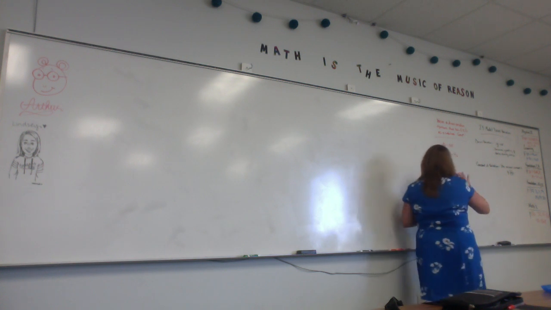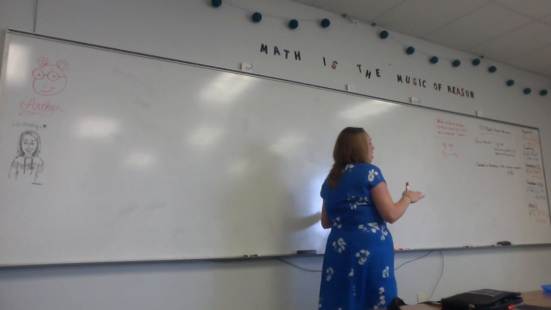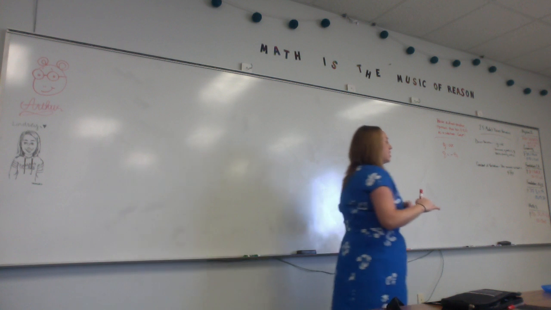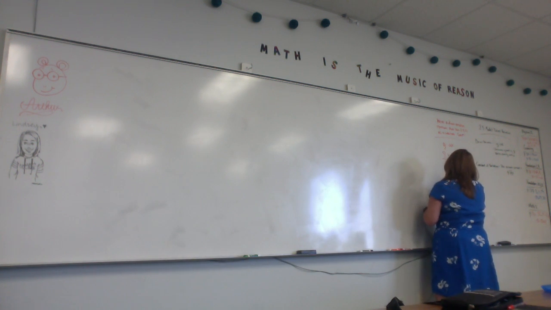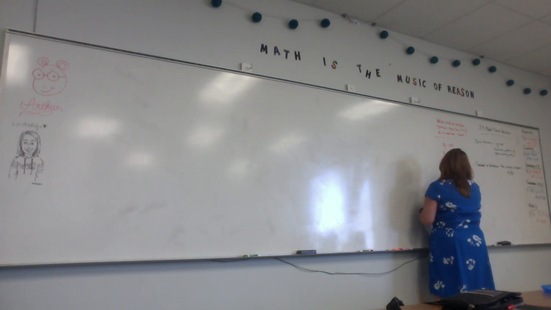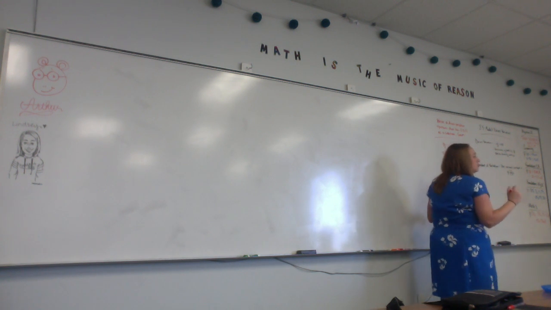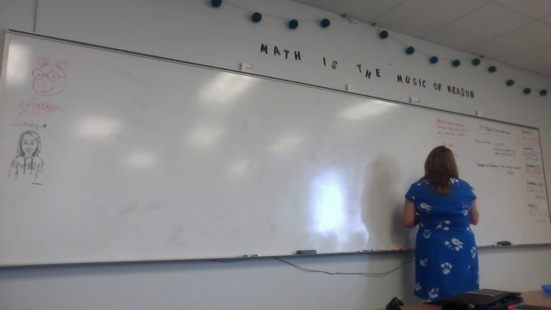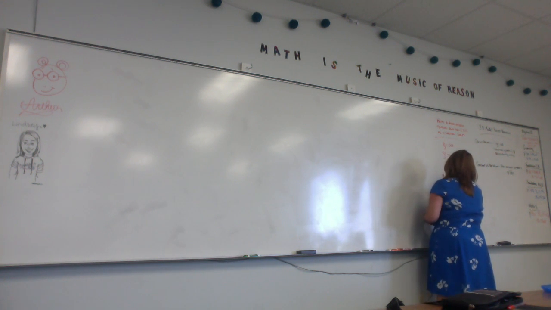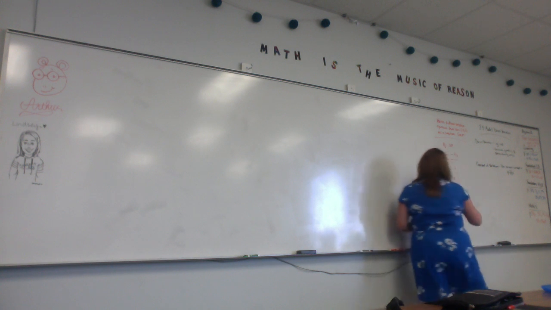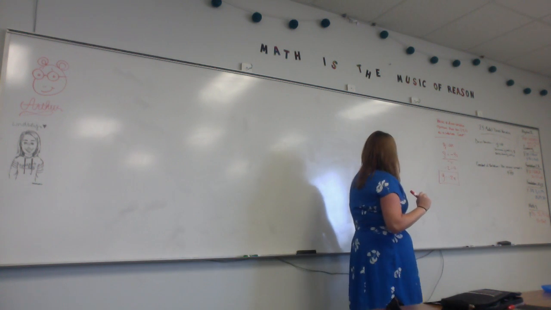So when you are writing a direct variation equation, you're going to have a two-step process. I have to figure out what a is first. I divide by negative 4, and a comes out to be negative 2. That is not my equation. My equation is when I flip it back and say y equals negative 2x. This is your equation. That is what they are looking for.